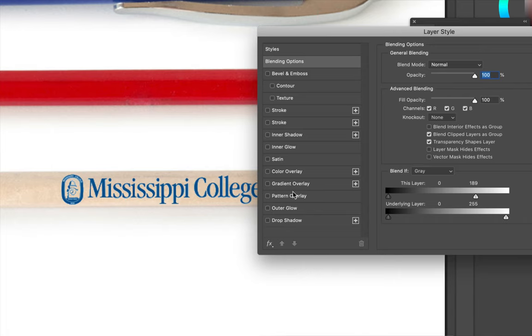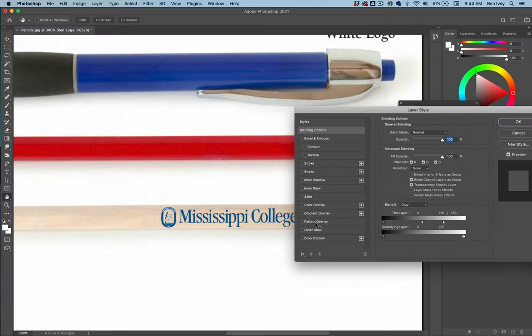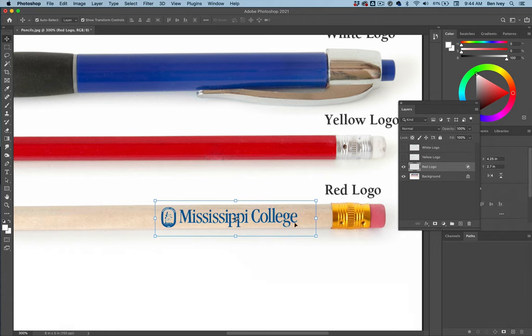If I needed to refine the edges even further, you can hold down the Option key and click on the white, and then drag that to the left, and this will also clean up any of the little edge pixels that are almost white, but not 100%. So Option and drag to bring that on. So that's another great way of getting rid of the white or turning the white transparent.